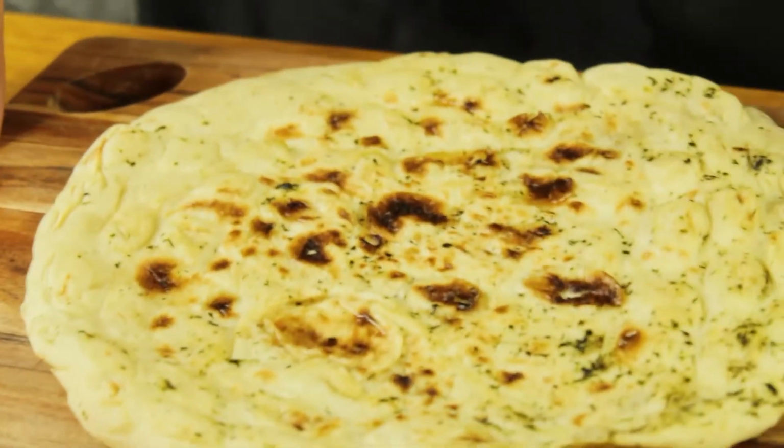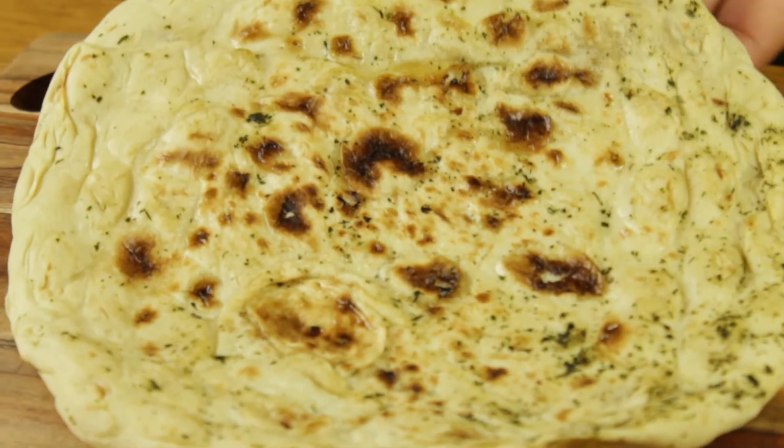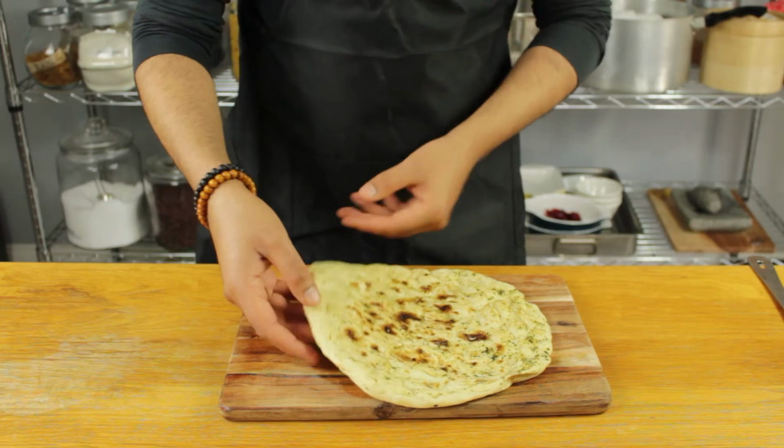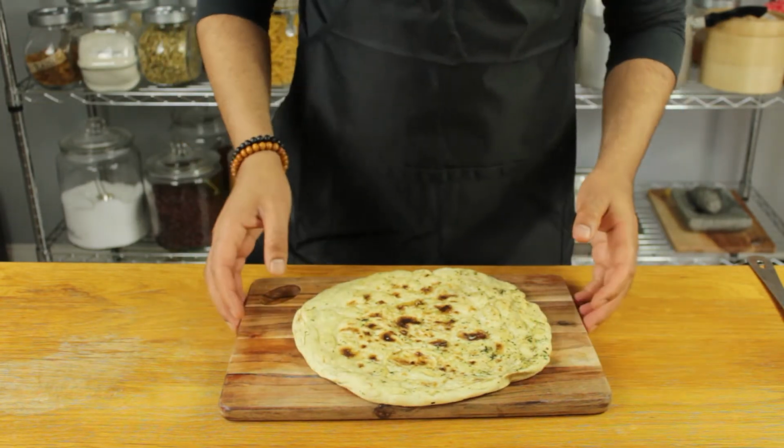Okay guys, 5 minutes in the oven on a low setting, and this naan is just beautiful now. It's nice and fluffy. Before it went in the oven, it was dense and thick, and now it's soft and fluffy. It's going to make for an amazing lunch. Beautiful. Right, let's plate up.